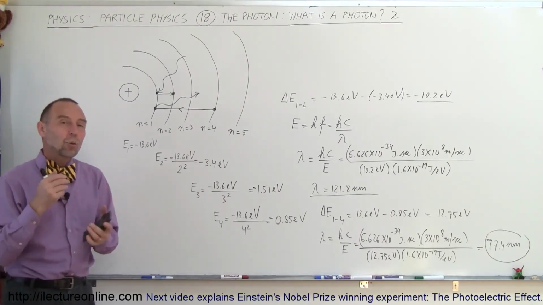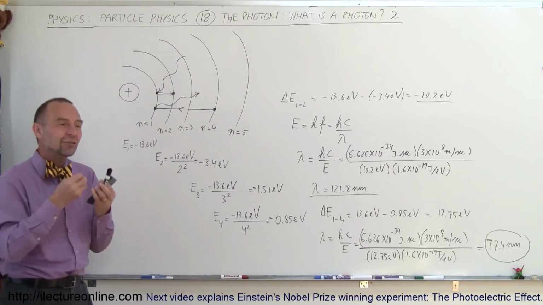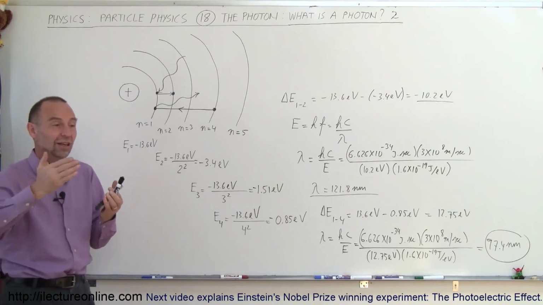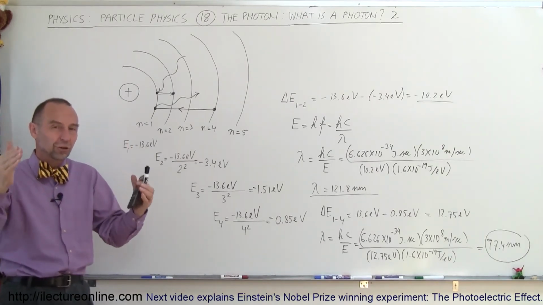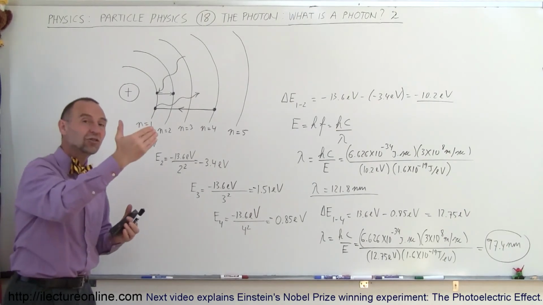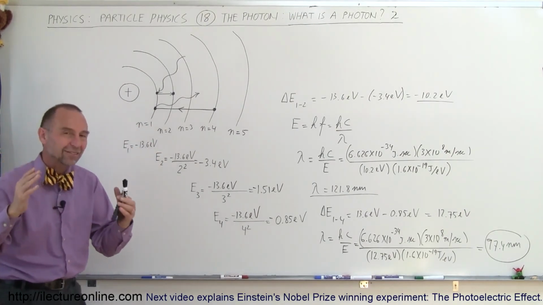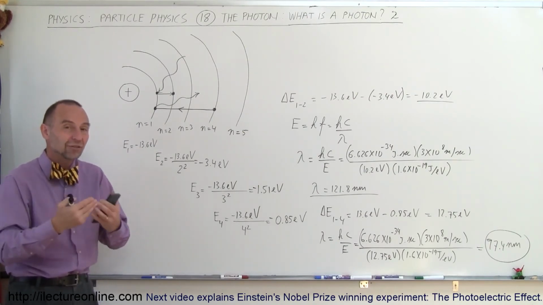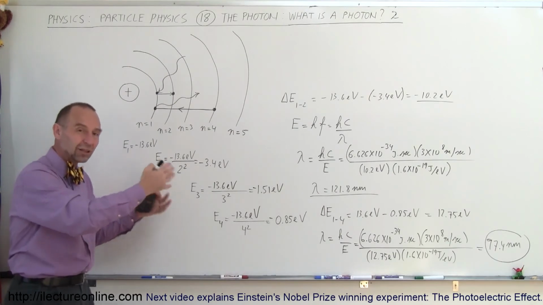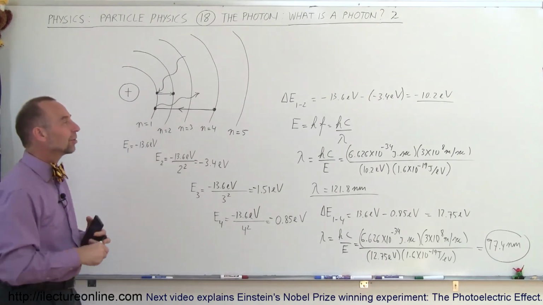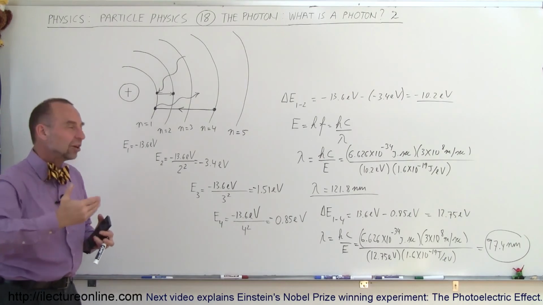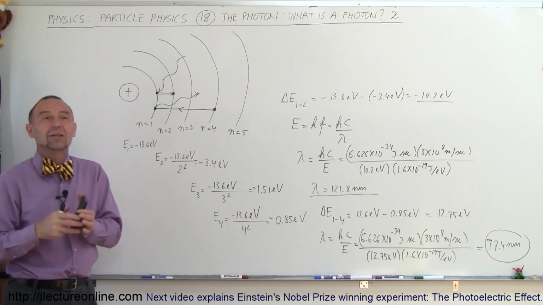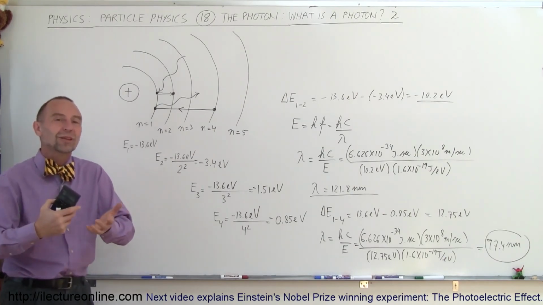Even any kind of quantum jump in quantum mechanics, any kind of particle that goes from one state to another state, from one energy state to a different energy state, if it goes to a lower energy state, it will give off a single photon with that energy difference. If it goes to a higher energy state, it will absorb a photon of that exact energy difference. And that's how photons allow these things to happen, because it gives the atoms, the electrons, the protons, the quantum mechanical particles, what they need to exchange that energy to make those quantum jumps. So photons are basically the facilitators of quantum jumps in nature.